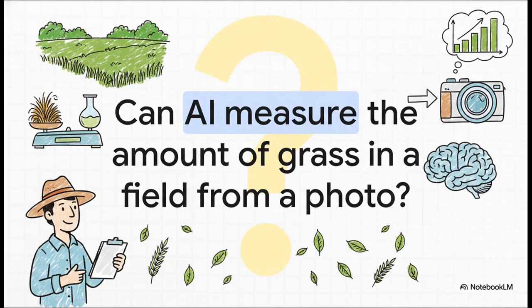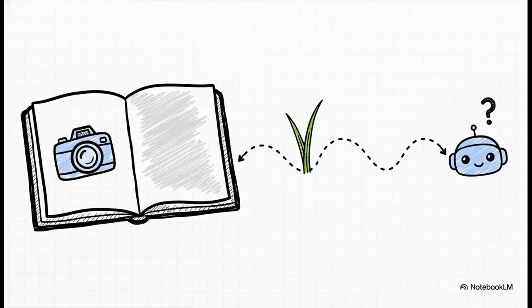Think about this for a sec. If you're a farmer, or maybe an ecologist, you absolutely need to know how much plant matter, that's called biomass, is in a field. Now, the traditional way, it's a total pain. You've got to go out there, cut samples, dry them, weigh them. It's slow. So the billion-dollar question is, could an AI just look at a photo and tell you? And that's exactly what this code notebook we're looking at is all about. It's a digital experiment, and we're going to walk through it step by step to see how you could actually train an AI to become a grass whisperer.